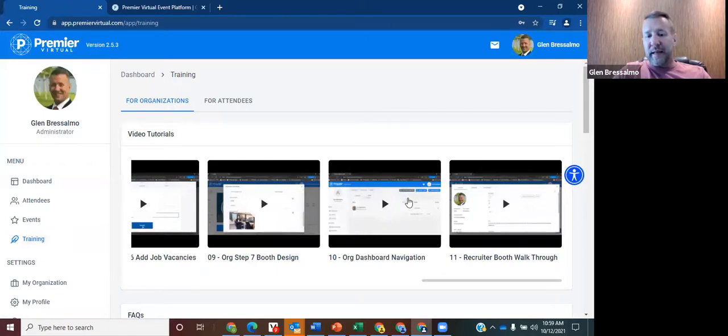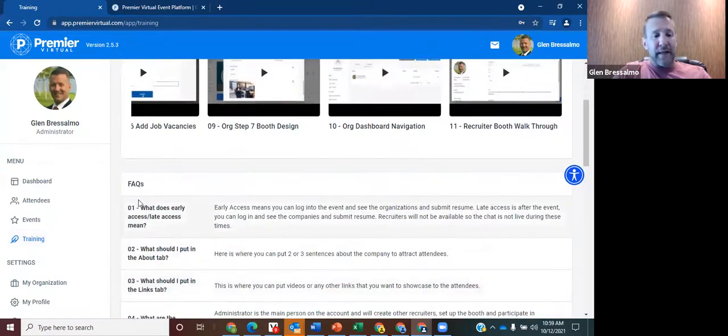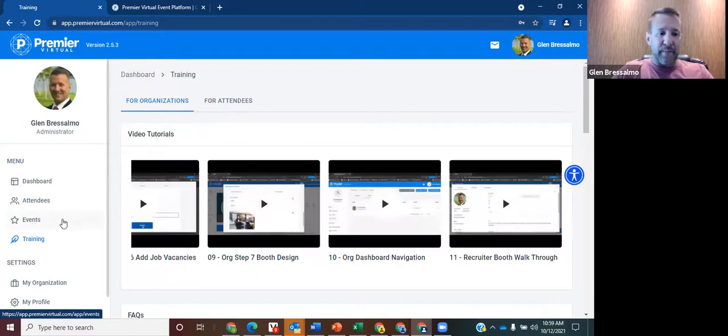You're also going to see a dashboard navigation, which is what we're doing now, and then the recruiter booth walkthrough, which is what we're going to be doing next. Now you're going to see here above training, below training is FAQs. So any questions that really relate to a company or a recruiter will sit right below those videos.